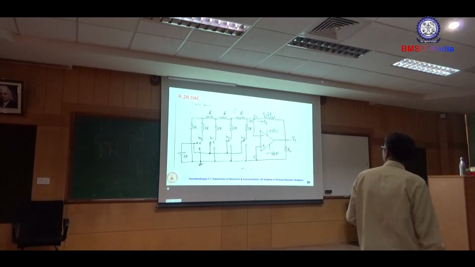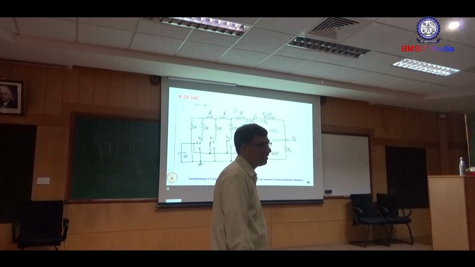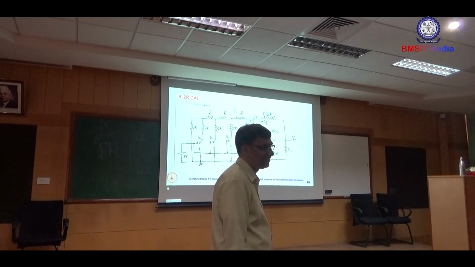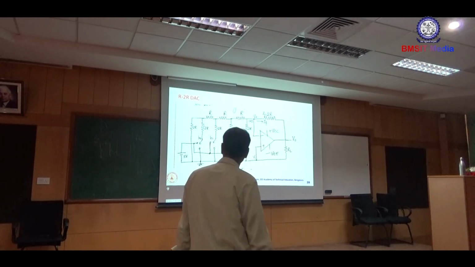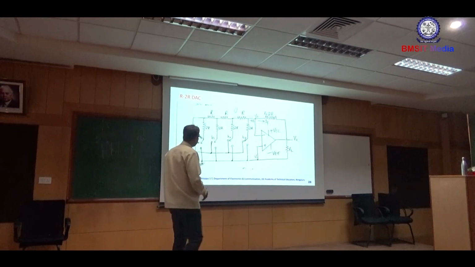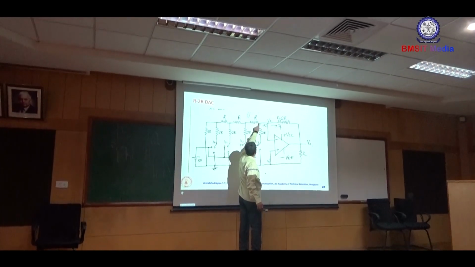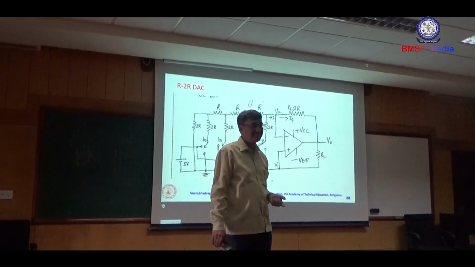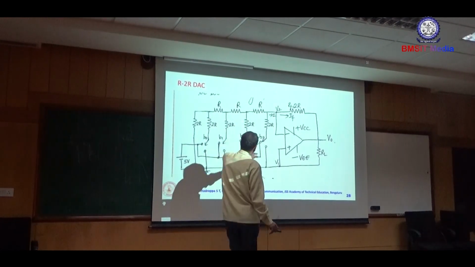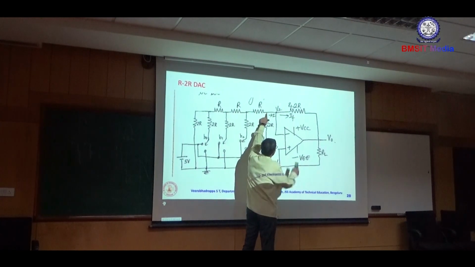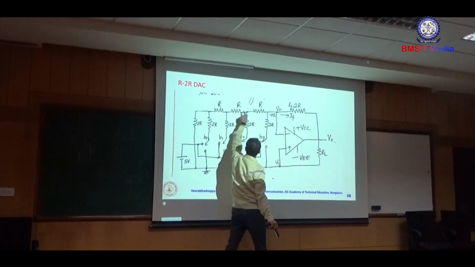So next, this is the R to 2R DAC. Why is it called the R to 2R DAC? Because the resistances used are R and 2R. With respect to any node, if you refer to this node or this node or this node, that is symmetrical. On either side you are going to get 2R only. With respect to this branch, this resistance is 2R. Because of this virtual ground, what is the resistance here? 2R.